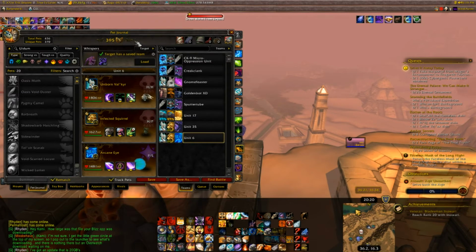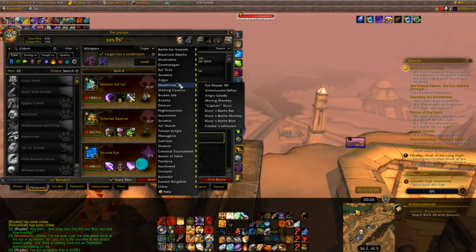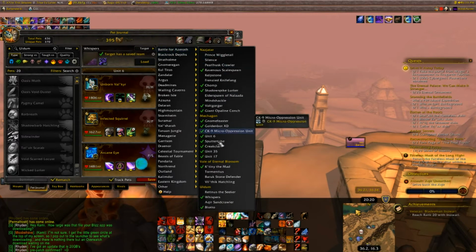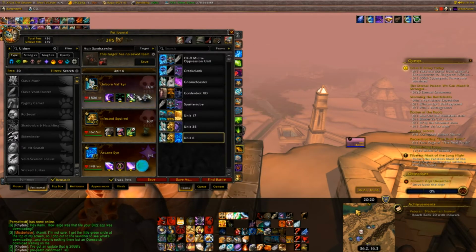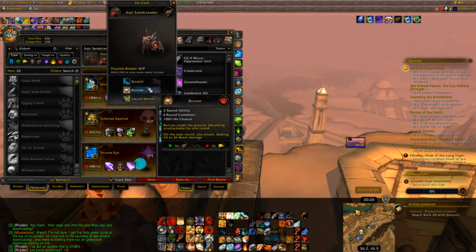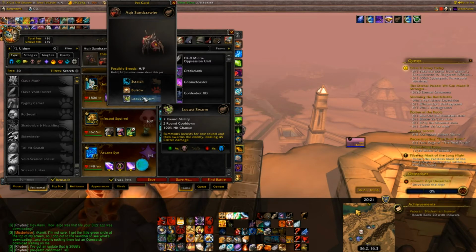Next up is going to be Dune Buggy. And this is located at 35.88 by 31.62. And this is going to be an Akir sand crawler. So it's going to be one of the Akir pets. He uses Scratch, Burrow, and Locust Swarm.